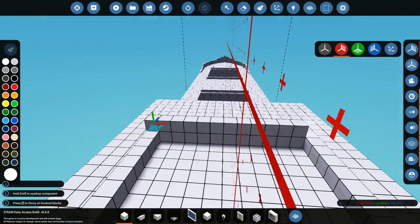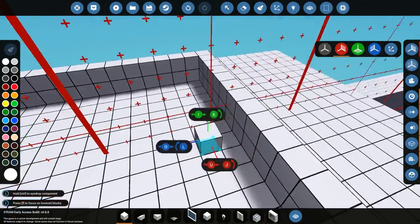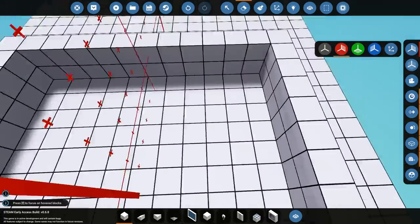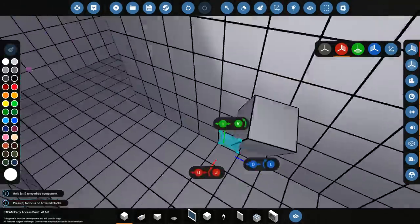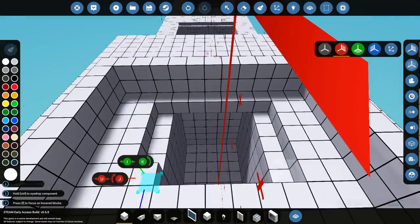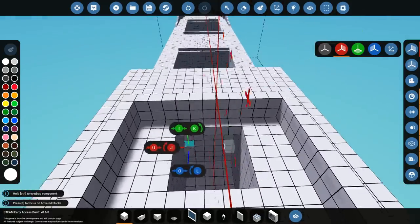But I don't want this to be too high. What I'm thinking of doing is having the captain sort of sit halfway up. Which is really strange. But I feel like it'll be kind of cool. So if we go ahead and start deleting some of this. There we go. We need these to be a little bit wider, which can't happen. It can't happen. So the captain's going to have to sit in the middle of here. All right. Okay. It's going to be interesting.